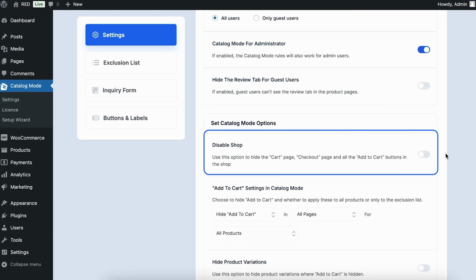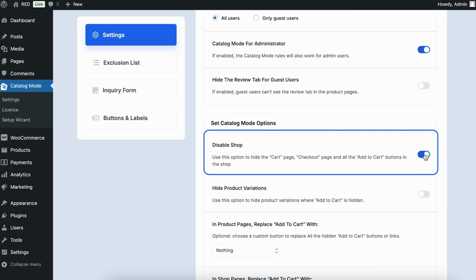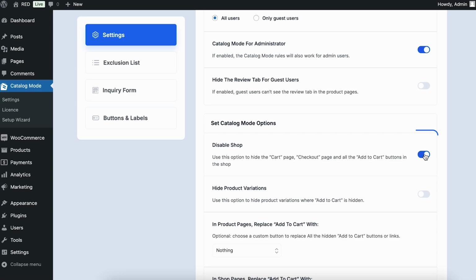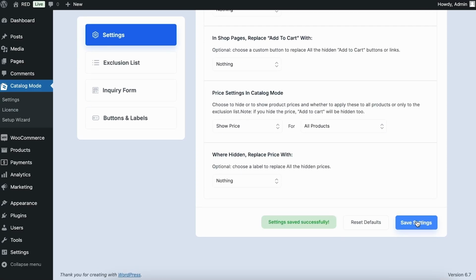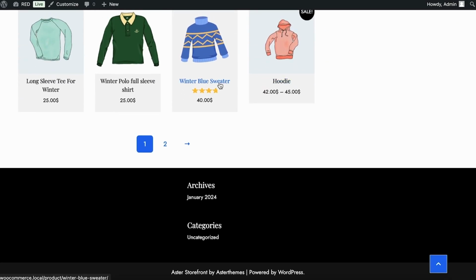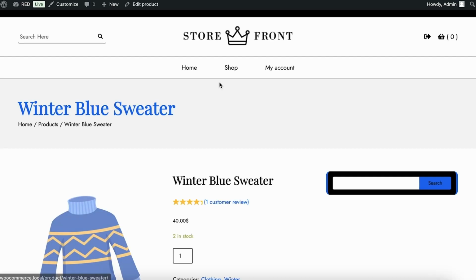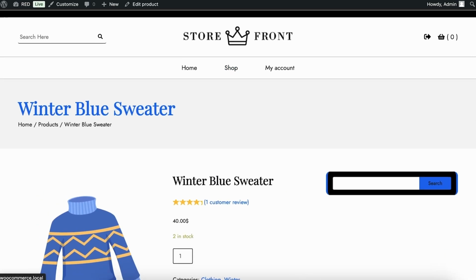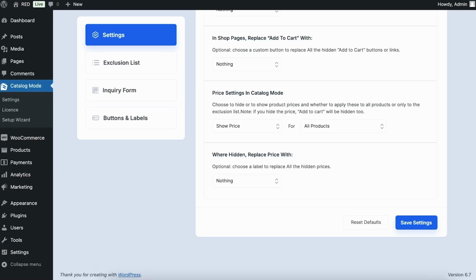Now, if I enable this disable shop option, then all products will go into the catalog mode and your users won't be able to add them to their cart. So if I scroll down and save the settings, and if I show you my store once again, you'll see that the add to cart options have gone. You see? So let's go back.